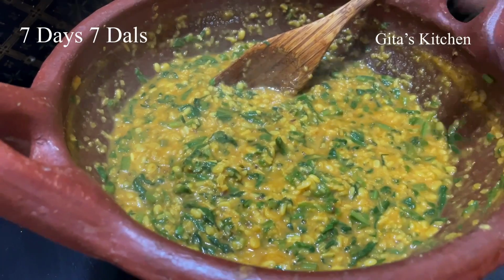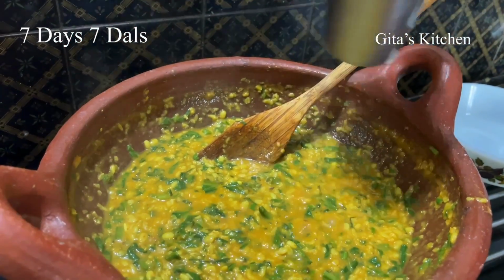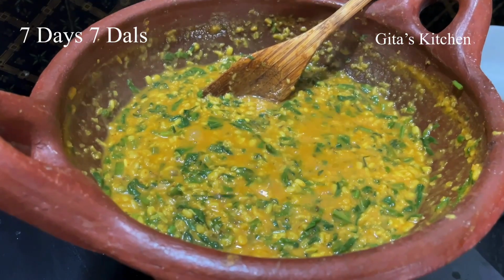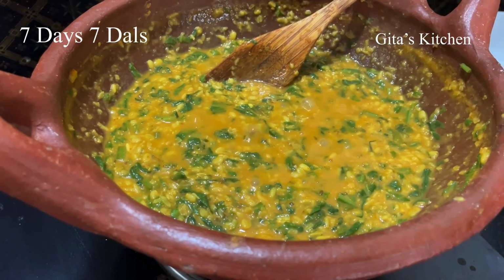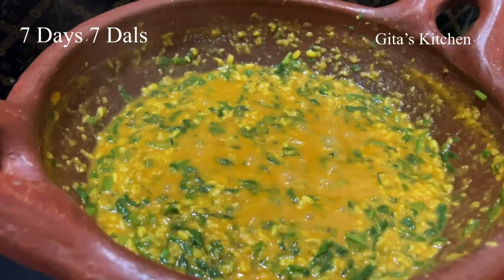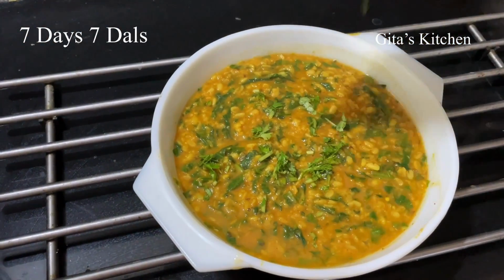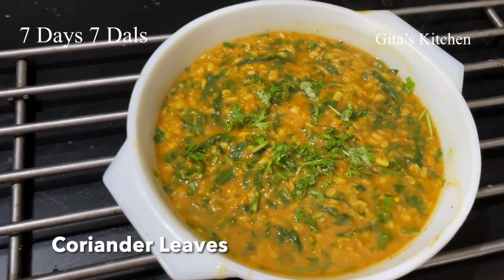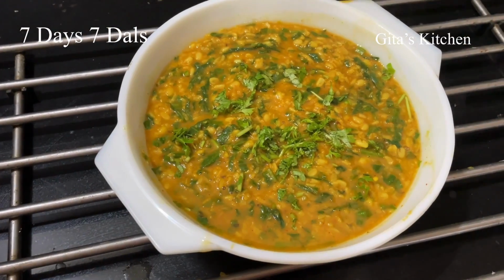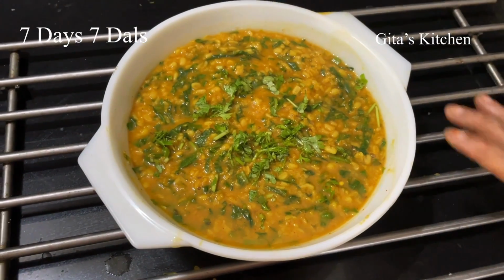If you want it a more flowing consistency, then you can add a little more water to it and give it a boil. That is entirely your choice. Now our palak dal is well cooked and ready. Finally, just for flavor, you can add a few freshly chopped coriander leaves to this. Our healthy, tasty palak dal for day 1 is ready.